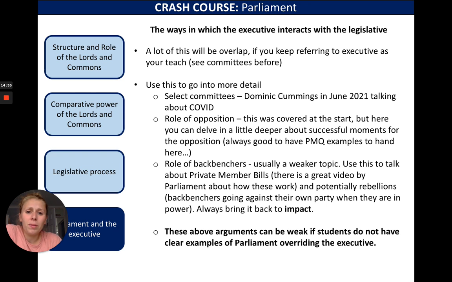And finally, the last bit of the Parliament spec is the ways in which the executive interacts with the legislative. There is going to be a lot of overlap. By the time you've covered everything else, you will have touched on how Parliament interacts with the executive, because you would have looked at the Lords stopping laws, Parliament stopping laws, rebellions, and a bit of committees. So just be aware that it's quite a nice topic to re-emphasise bits that you think kids might not have understood. I use this to go into more detail.